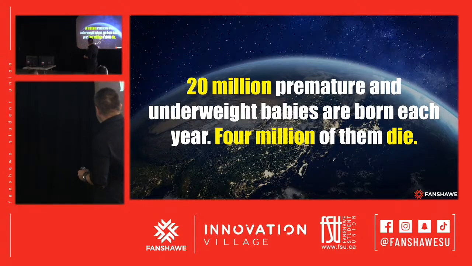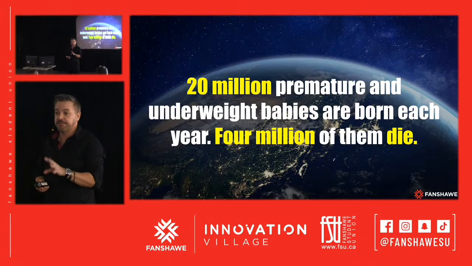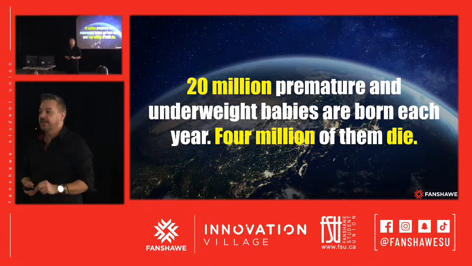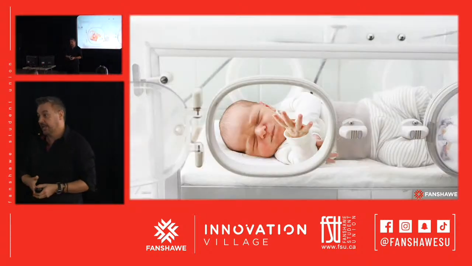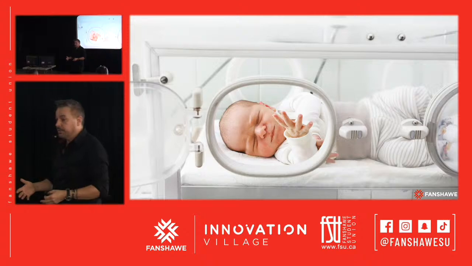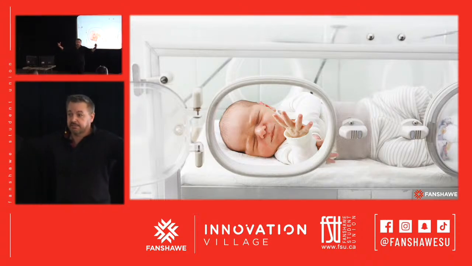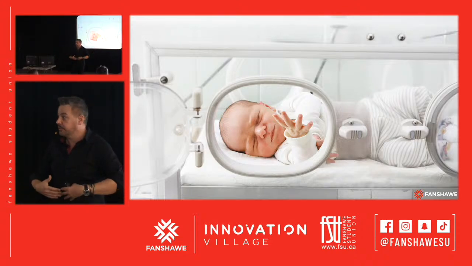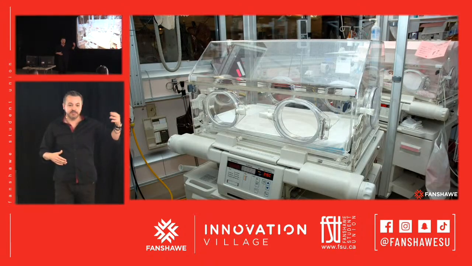Around the world, about 20 million babies are born premature. I think it's mentioned 200 million babies are born premature every year. About 4 million of them, should be 200, not 20. 200 million babies are born premature, and about 4 million of them die. In wealthy countries like Canada and Western countries and other developed countries, what do we do? We put a premature baby into an incubator. It's a warm box with lots of gadgets that monitor this very frail infant until they're able to sustain themselves and leave the incubator. Okay? That's what we do. 200 million babies are born, 4 million die every year. But these incubators, they can cost anywhere from $30,000, $40,000, $50,000, $60,000.